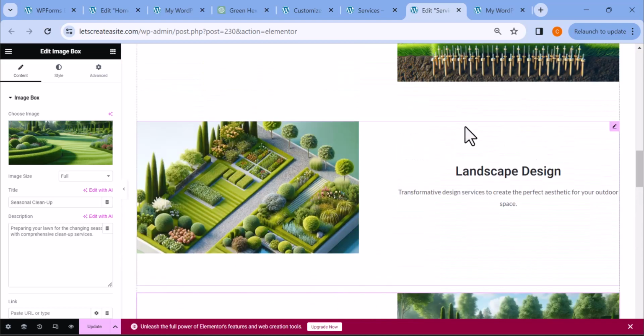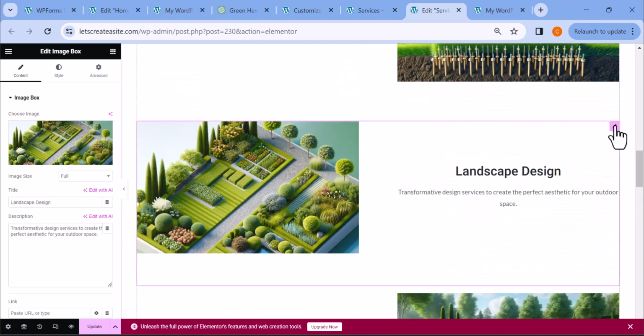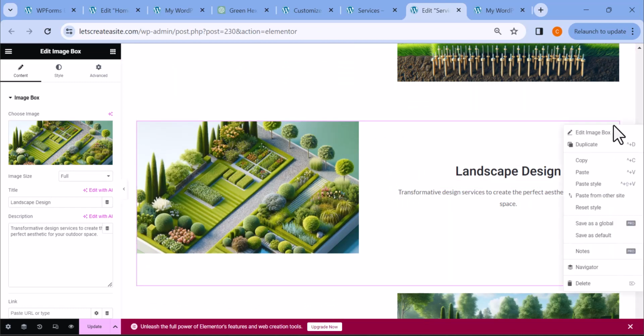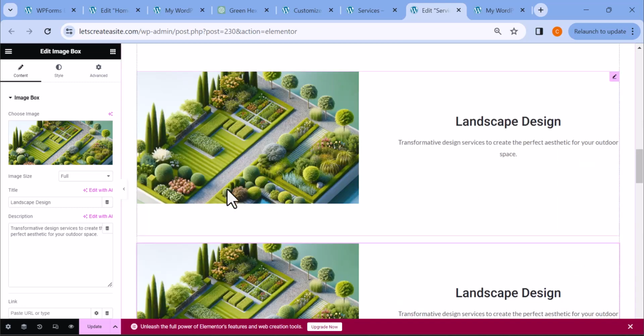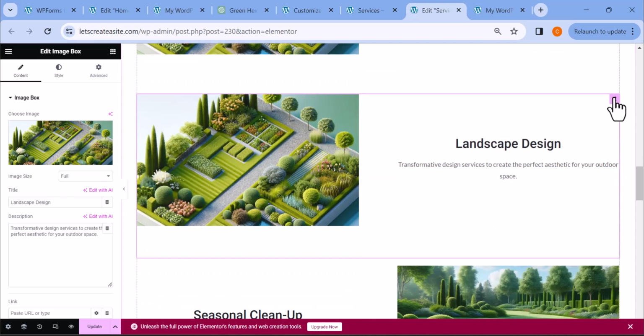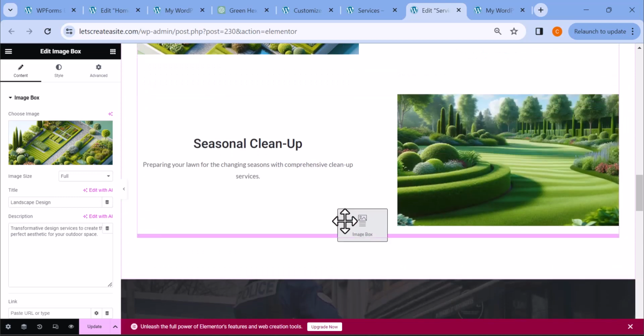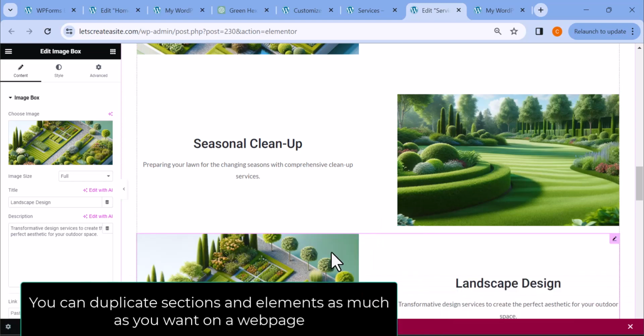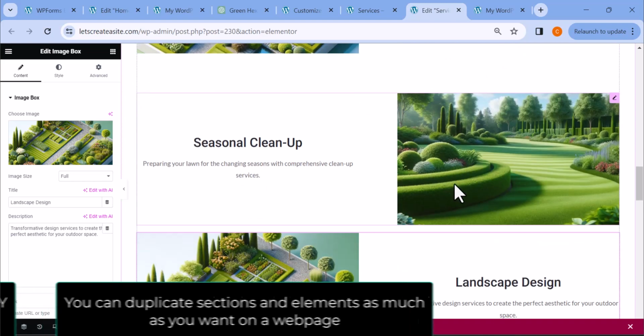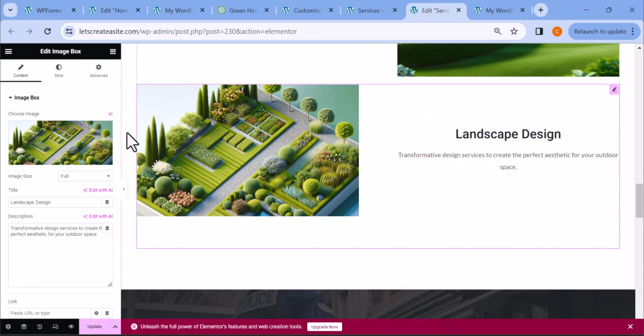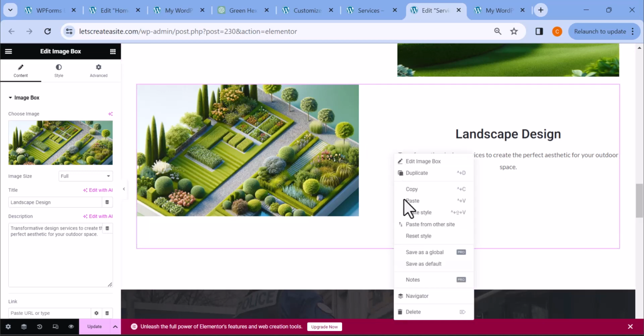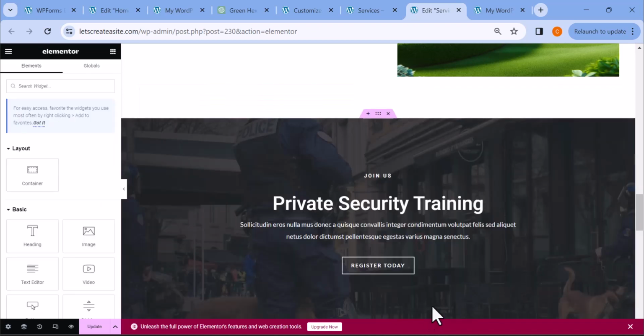So to do that, we're just going to click on this entire section here, and then we're going to right click and click on duplicate. So here now we have 2 different image boxes which has the image on the left, and so I'm just going to then left click and drag this image box below. So now we have left, right, left. So then you can change this image to any service that you want. You can change the title and you can change the description to create something amazing. For now, I'm just going to delete this again. So I right click and I click delete.